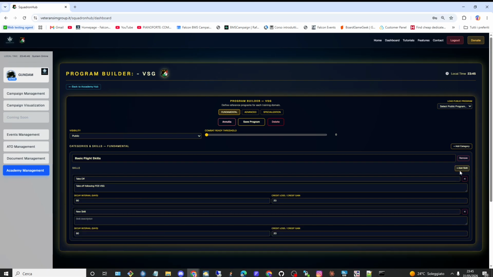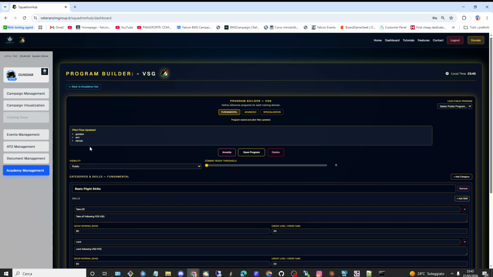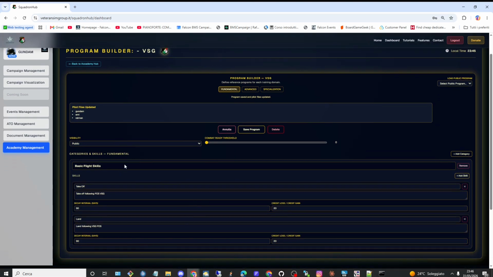And other skills, Land, and the same: land following USG guideline. And just save, and automatically this will save a specific pilot profile situation regarding the academy for each pilot belonging to the squadron.